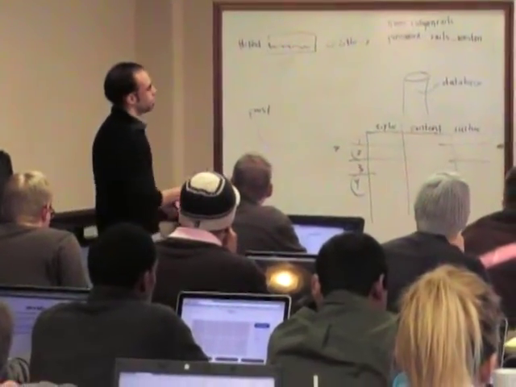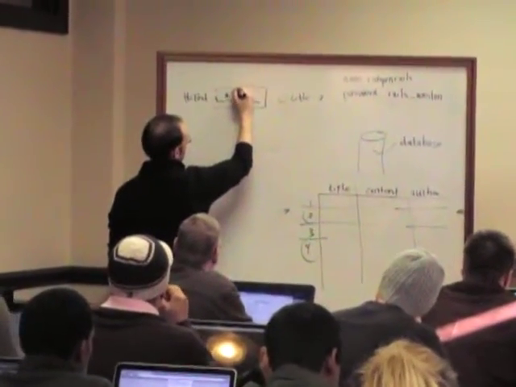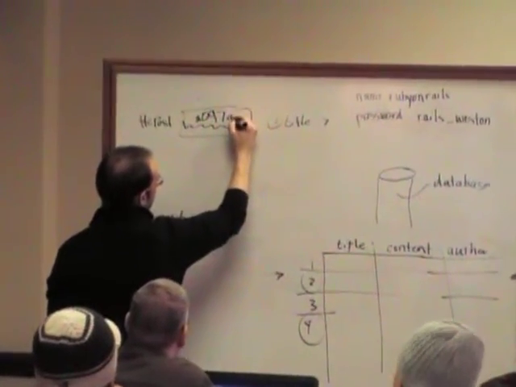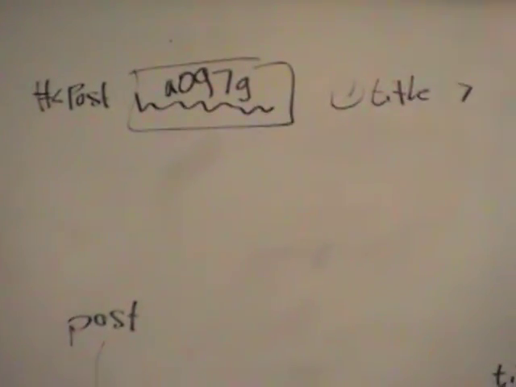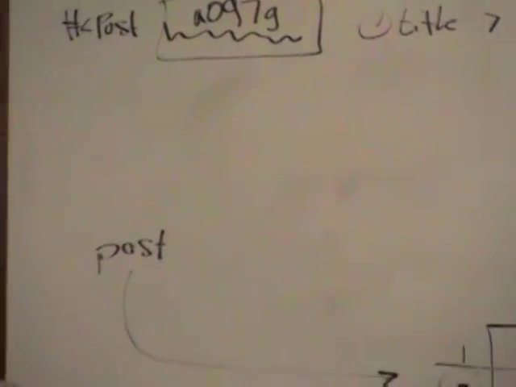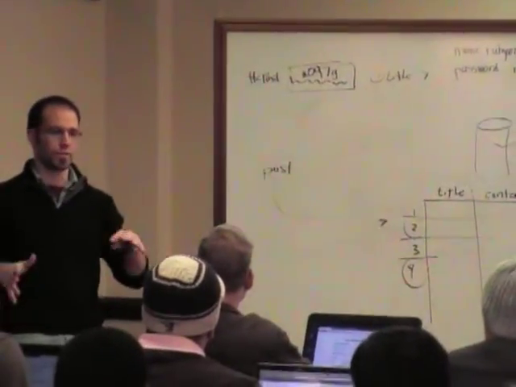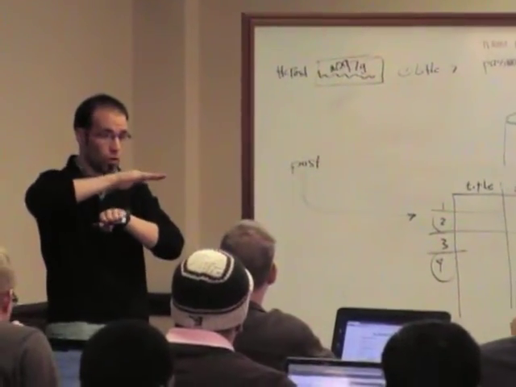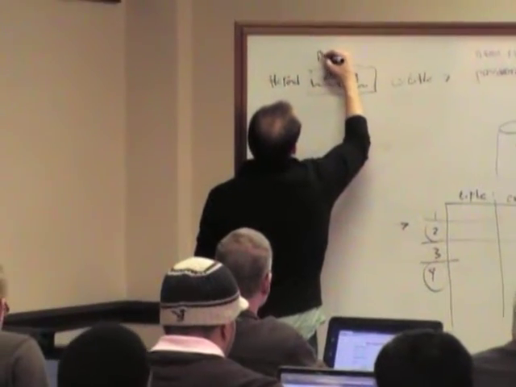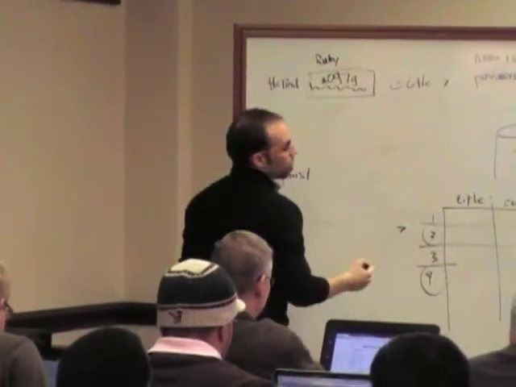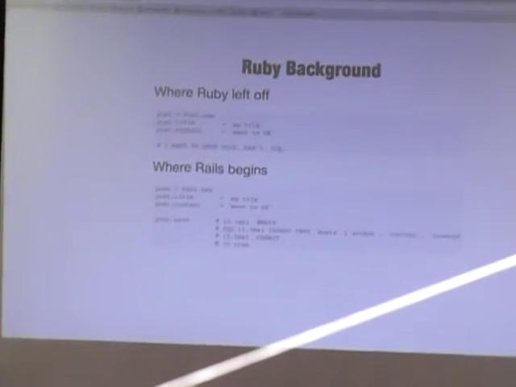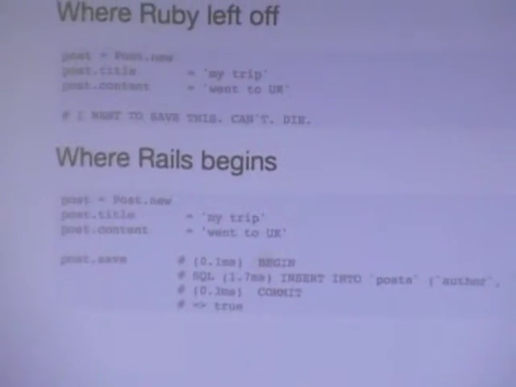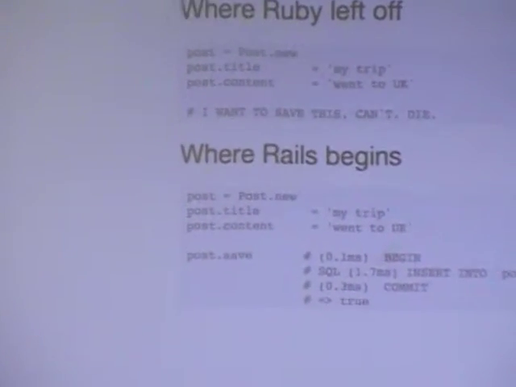Yes and no. So the reason why there was this gibberish, like A, 0, 9, 7, G, I, D, G, was that it was the ID for the actual Ruby object. So when the operating system interacts with this Ruby object, it's got all this weird operating system stuff that says, I need to have a memory allocation, I need a memory stack trace for this, I need to be able to figure out where it goes in the operating system. That's a Ruby thing. What we're seeing here is that a Rails object has those properties, but you don't have to interact with them. All you're interacting with is essentially these things.